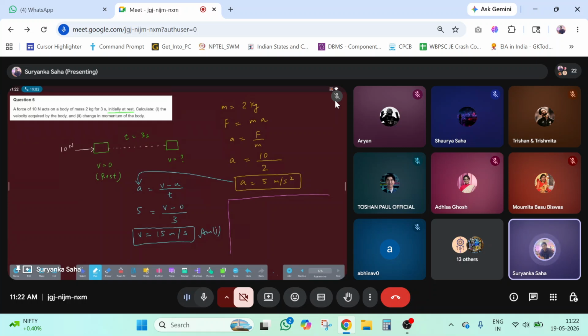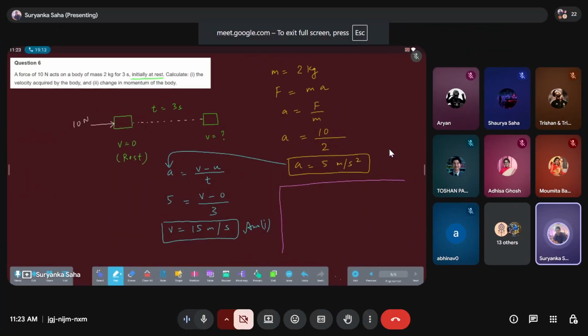If they ask for the rate of change of momentum, then whatever value of force I have applied would have been the answer. Are you getting my point? If they would have asked to find the rate of change of momentum, there is no need of calculation. The same force we have applied will be the rate of change of momentum, because according to Newton's second law, the rate of change of momentum of a body is basically nothing but the force applied on the body, isn't it? But they only ask for the change in momentum of the body. So you see one thing very clearly, very conceptual.